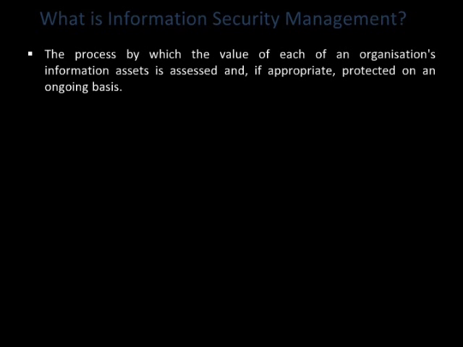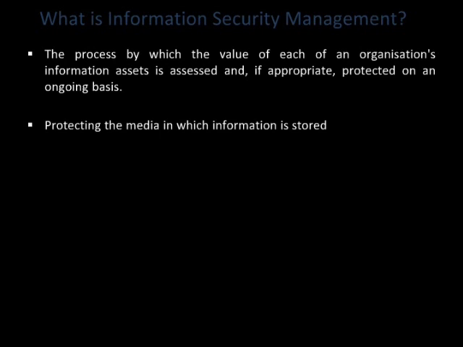Information security management is the process by which the value of each of an organization's information assets is assessed and, if appropriate, protected on an ongoing basis. The information an organization holds will be stored, used, and transmitted using various media, some of which will be tangible, paper, for example, and some intangible, such as the ideas in employees' minds. Preserving the value of information is mainly a question of protecting the media in which it is contained.